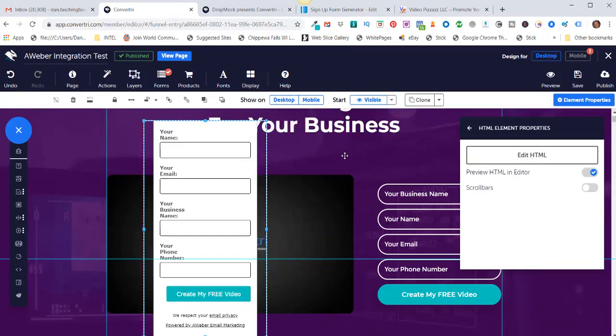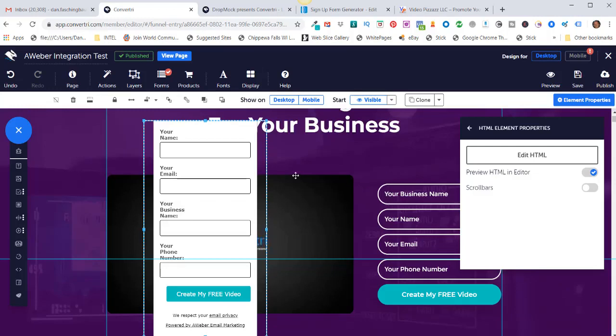So both of these processes work. It's just that this graphic form here was built within AWeber. This graphic form here was built on your landing page. And then we just connected each one of these buttons individually to our form on AWeber. So both of these options work. It's just that sometimes this might be prettier, but then this doesn't have the "we respect your email privacy" at the bottom here. So depending on where you're advertising your landing page, you may need this privacy policy. In this case here, it does not exist. Either one of these will work and input data to your AWeber autoresponder.